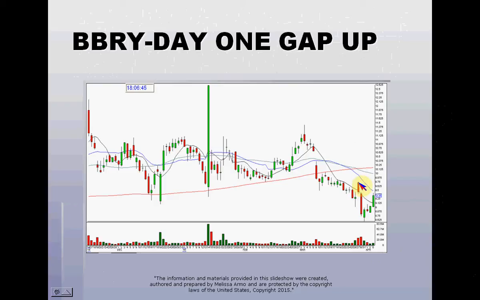You would have looked at BBRY on the earnings, and you would have seen that it gapped up, and it would have come up on your scanner as well. And you would have looked to rate the gap to determine if it was a long. That would be the first thing that you would do. Now, if it rated over 20 points as a long, you would have looked to go long it. It didn't. Now, does that mean that you would have shorted it? Once again, you could have looked to short it if you wanted to.